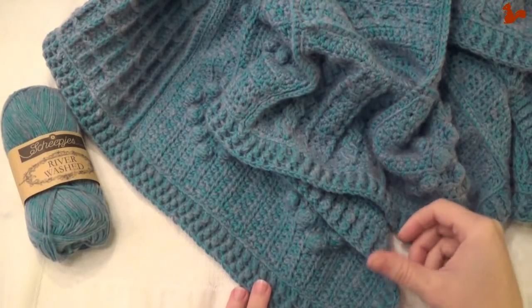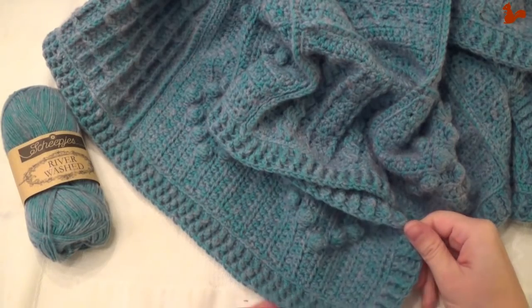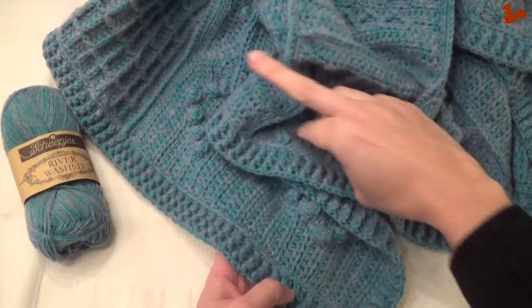In this video I'd like to show you the final part of Stitch Story Crochet Along. Stitch Story has been designed by Heather Gibbs from Keep Calm and Crochet On UK. In this last part I want to show you how to join all the squares.